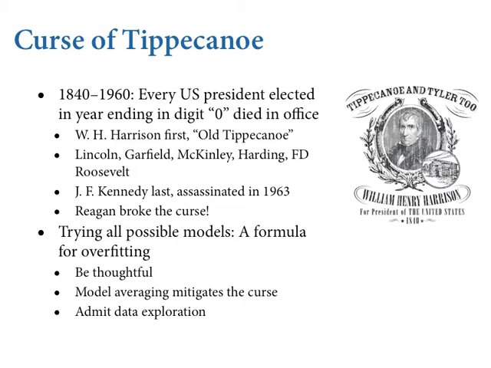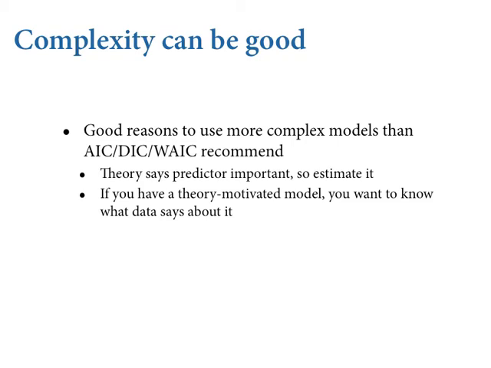Sometimes the complex model is the right model to use. If you've got a particular model nominated by theory, that's the one you fit and talk about — you still want to worry about overfitting, and you might just use regularizing priors. Statistics is no substitute for science. Information criteria are a good tool for measuring the overfitting risk in an ensemble of models, but theory is a good thing to use.